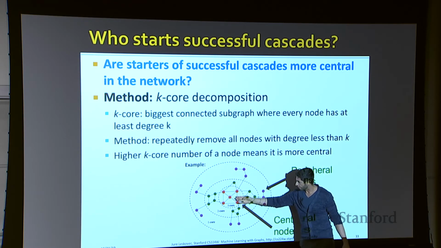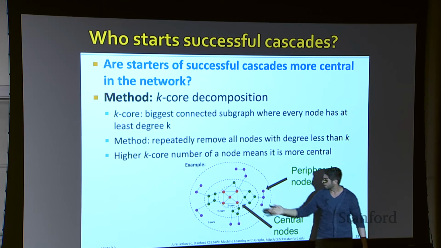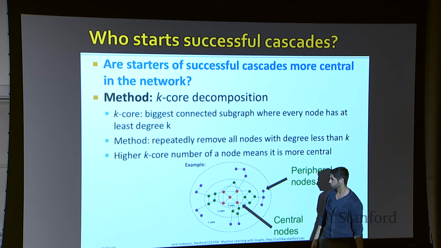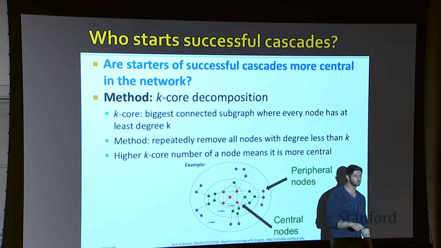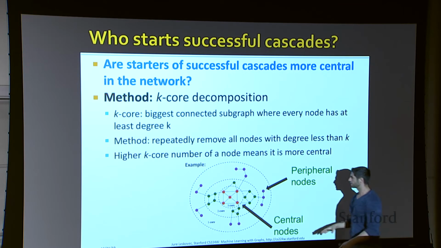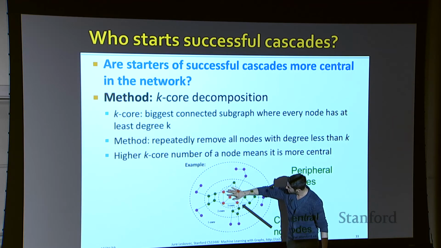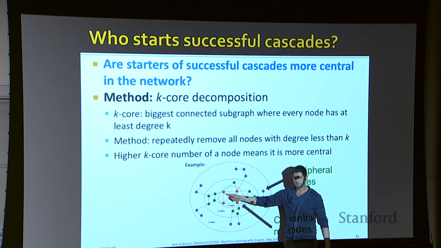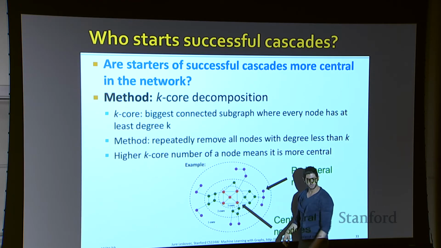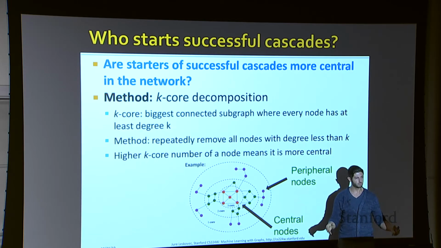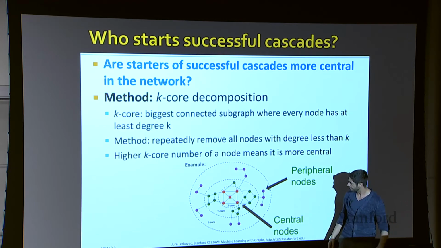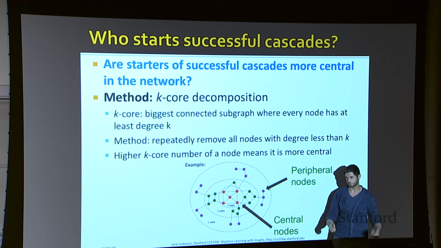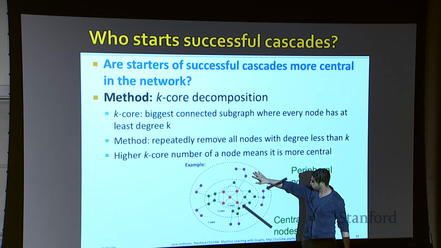It tells you that if a node has higher degree in the network, then clearly that encodes some higher centrality, which means it has a more important role in the network. But that's not exactly what the k-core decomposition is capturing. Rather, what it tries to capture is whether there is a connected subgraph in our graph where each member has at least degree k. And the way in which we construct that is we start from the periphery of the graph, from the nodes that have the lowest degree, and then we treat this as an onion. We peel one layer at a time. So the first layer that we work with is the 1-core.